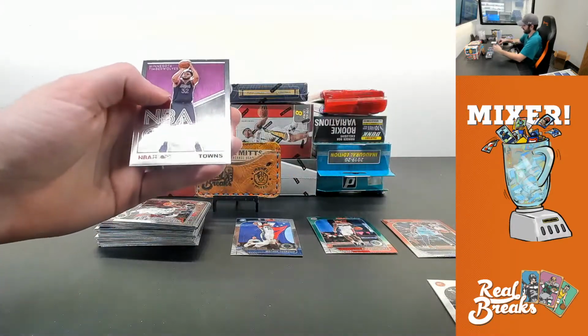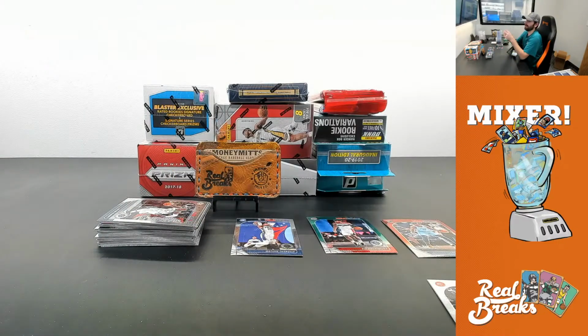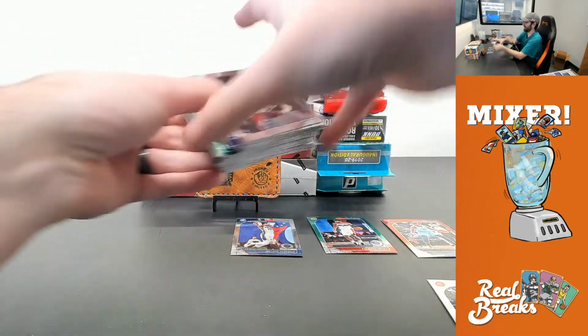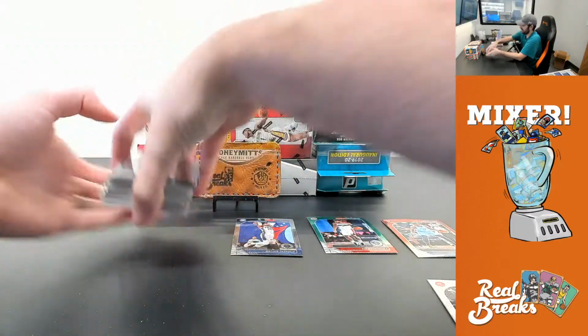So we're getting close. NBA City, Karl Anthony Towns, go Wolves. FEV had a big game, and Gary Trent Jr. had a big game. Sweet. I've got some Gary Trent Jr. stuff at PSA, actually. So there he goes. On base for the Pelicans.